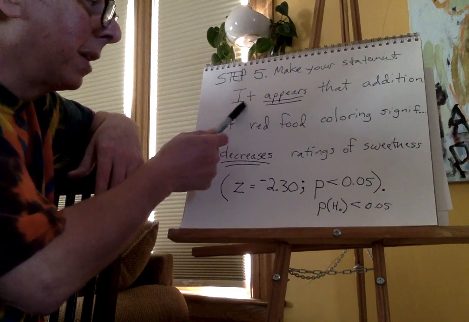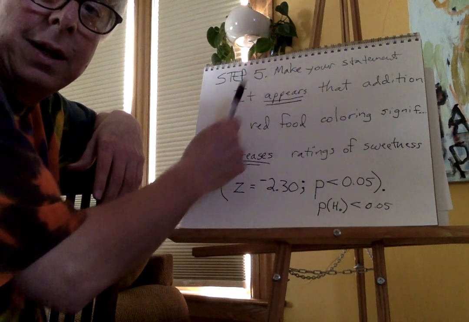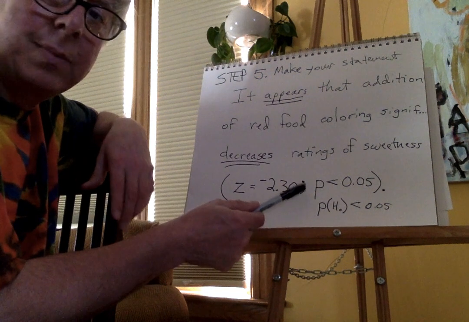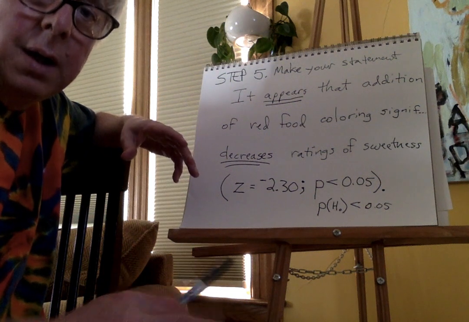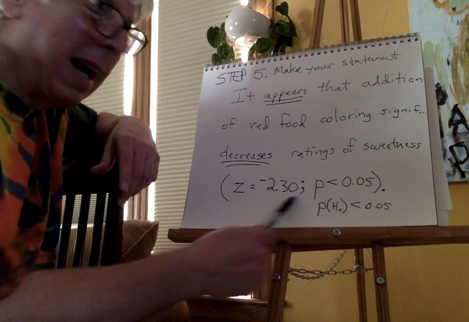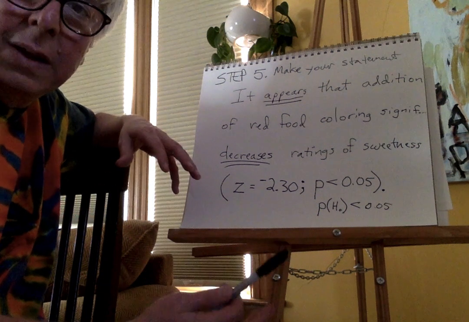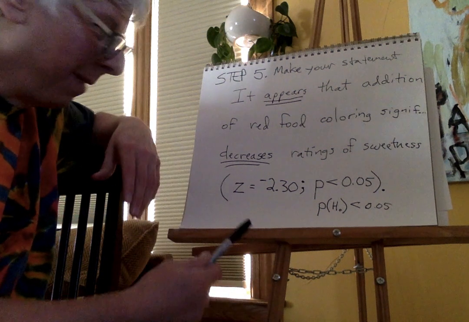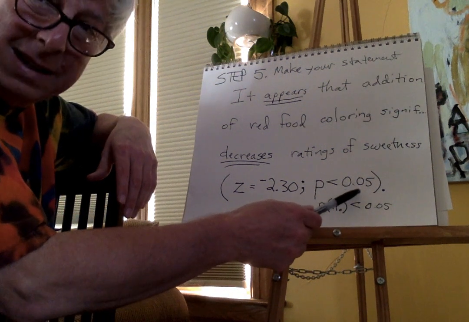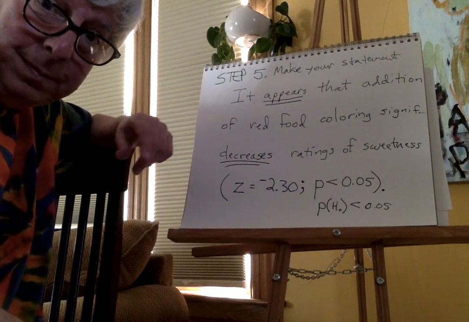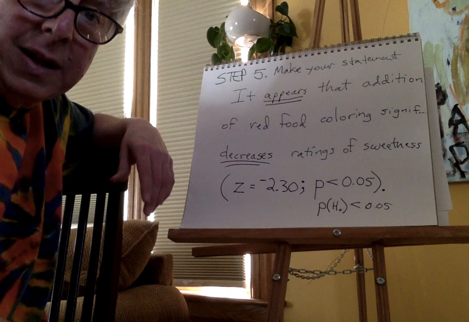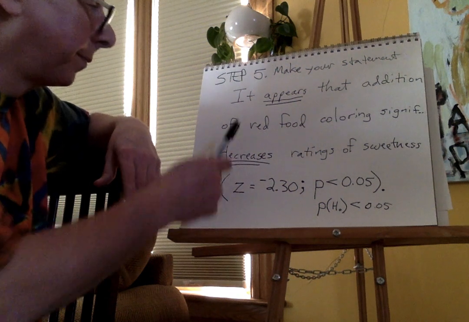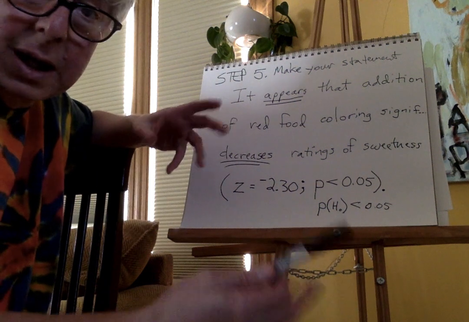But I always start with, it appears that, because ultimately this is a probability statement, okay? Even when I have these data, it could be that I made a mistake. But I think less than 5% of the time, I made a wrong decision here. So that's pretty good. I'd like to be that confident with all my decisions.